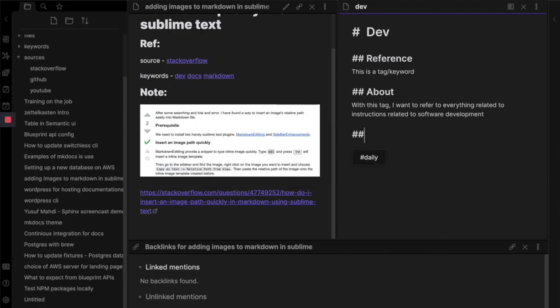Now, if I want to expand on this, right? Let's say this is a place where I can actually build an index. Now, for this tag, everything related to the dev, there is backlinks. Obviously, this guy has backlinks, which is fine. But if I want to have an index of the most important things about dev, right? I can mention that here. So the thing is, this system is just ridiculously scalable, and because it's markdown, it's just insane.